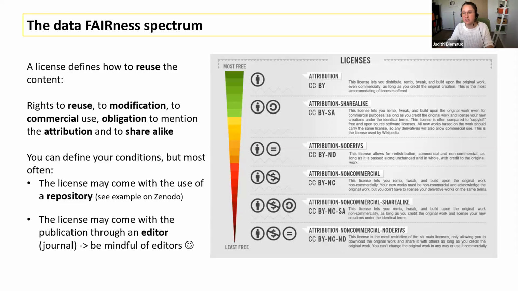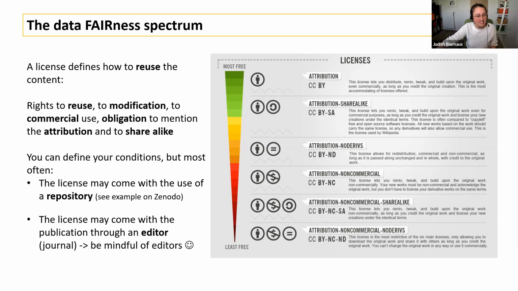Now, a license is not something that you should be writing yourself. There are plenty of licenses out there, and if you are familiar with open software or open source coding, you are most likely familiar with the GNU General Public License, maybe the CC license even. So basically, when you use a data repository, you usually get to choose between one or two licenses. The CC BY is usually the most common license in open data practices, but there may be good reasons for you to not be super happy about someone making money out of your data set. So you may want to use the BY-NC.